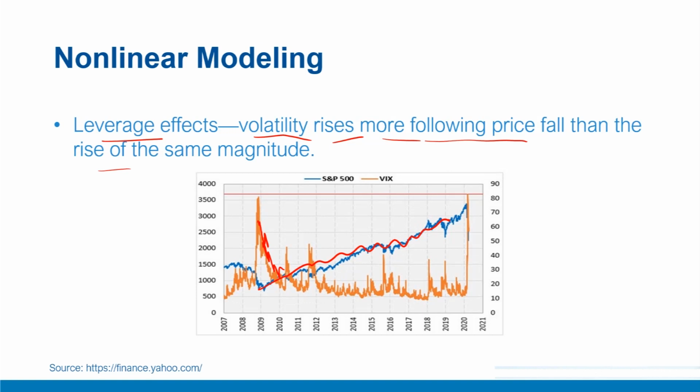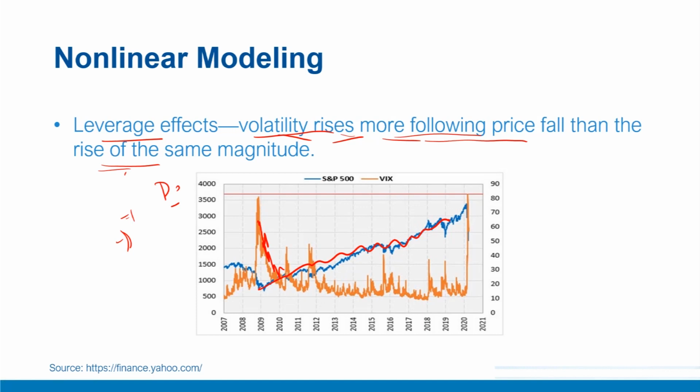It is often argued that when prices are falling, the leverage, that is the debt to equity ratio, increases. Inherently, the debt to equity ratio is a measurement of risk. A high debt to equity ratio indicates a high risk level, and therefore a feedback loop is created. That means if prices are falling and the debt to equity ratio is rising, the company inherently becomes riskier, and this contributes additional volatility to the already existing levels of volatility. Therefore it is said that volatility rises more following a price fall than during a rise in price of the same magnitude.